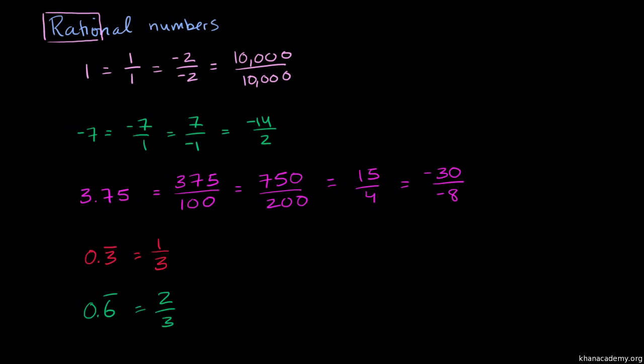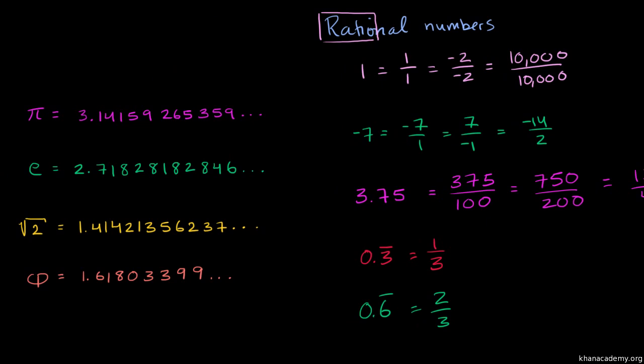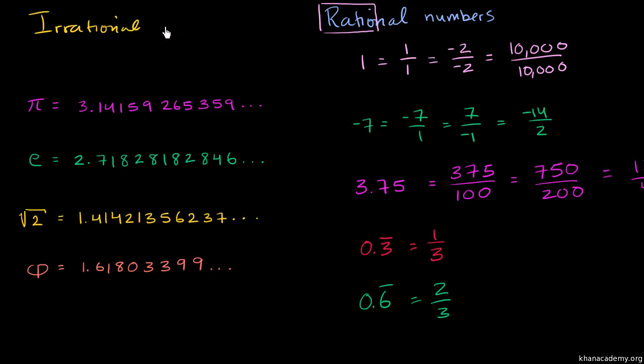And it turns out, as you can imagine, that some of the most famous numbers in all of mathematics are not rational. And we call these numbers irrational numbers. And I've listed just a few of the most noteworthy examples. Pi, the ratio of the circumference to the diameter of a circle, is an irrational number. It never terminates. It goes on forever, and it never repeats. E, same thing, never terminates, never repeats.